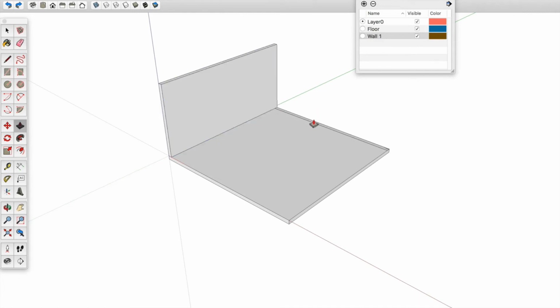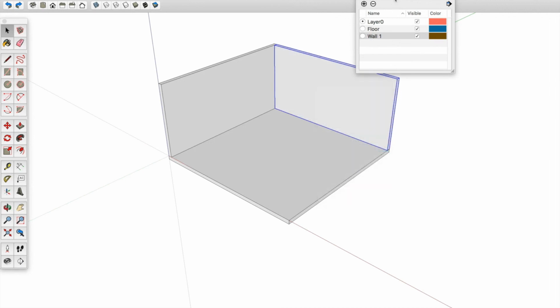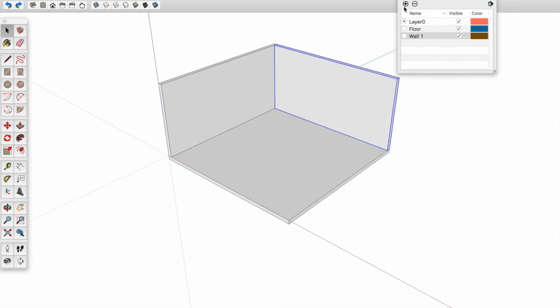P for push-pull. Click to push-pull up. Type 10 feet. Enter. Spacebar for the select tool. Triple click. Right-click. Select the option for Make Group. And then in the Layers window, click the plus.